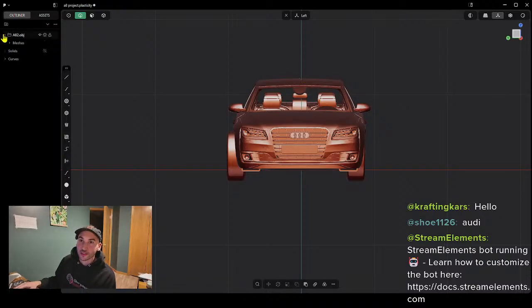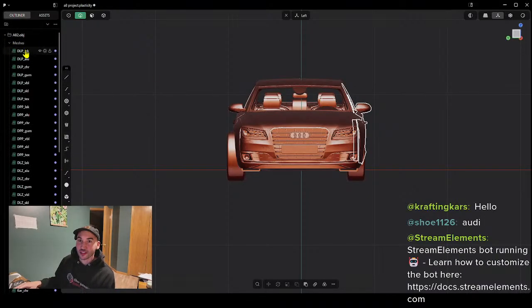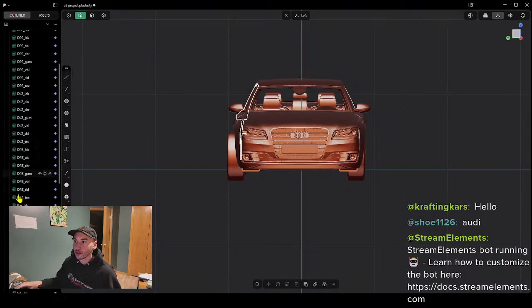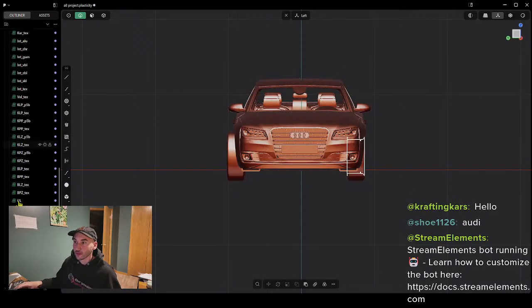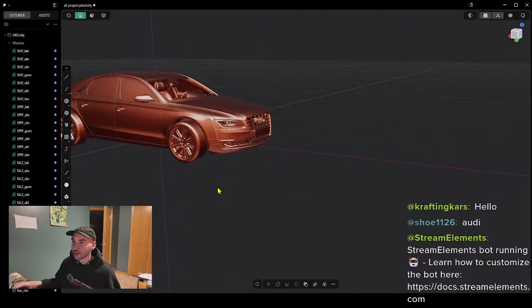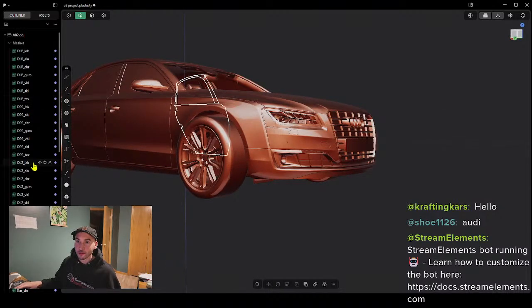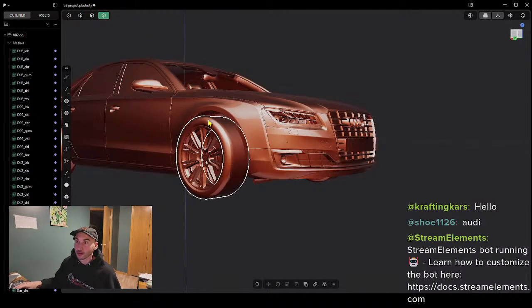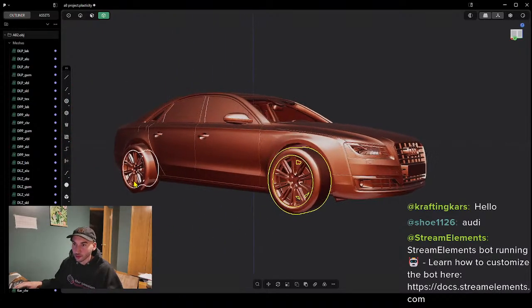So we'll go ahead and take our object here, our mesh. We'll select everything besides the wheels, I guess. So let's see. Or maybe we'll just open it back up. I haven't really changed much. I just moved the wheels out. So maybe we'll just select the wheels. We'll do it for both.